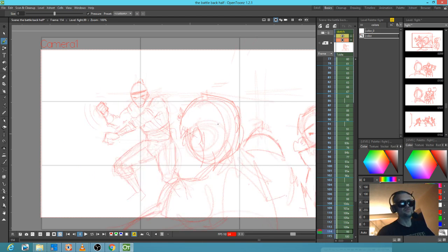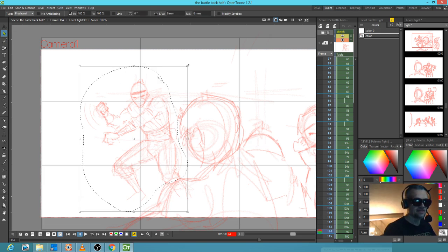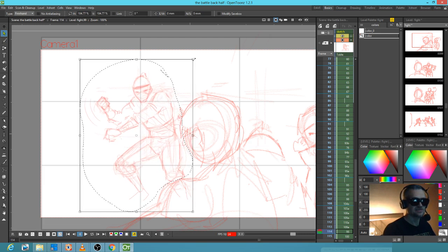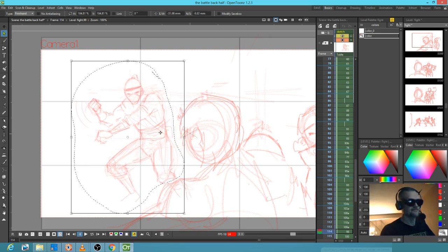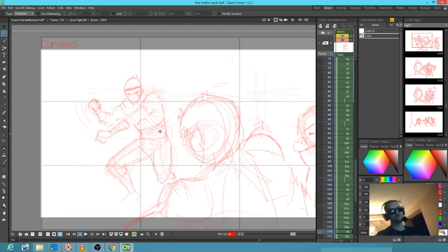Okay, so the only problem with this, I would say, is that in this shot, let me see if there's another one. No, there isn't. The problem is that he's drawn just a tiny bit too small, so I'm not buying the idea that this is a continuation of what I was just looking at. So I'm going to move that there and see if that does the trick. Yeah, see, now that worked. Look at that. Was I right or was I right?